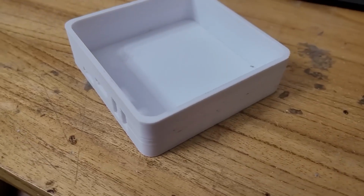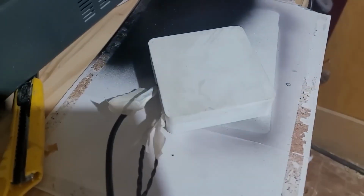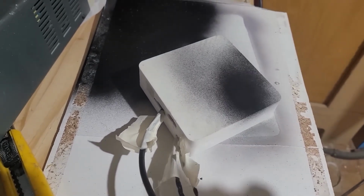Once I knew how much all the components measured, I designed a 3D case where I put everything, I printed it and painted it black. I like the design of the Philips one, so I based it on that.